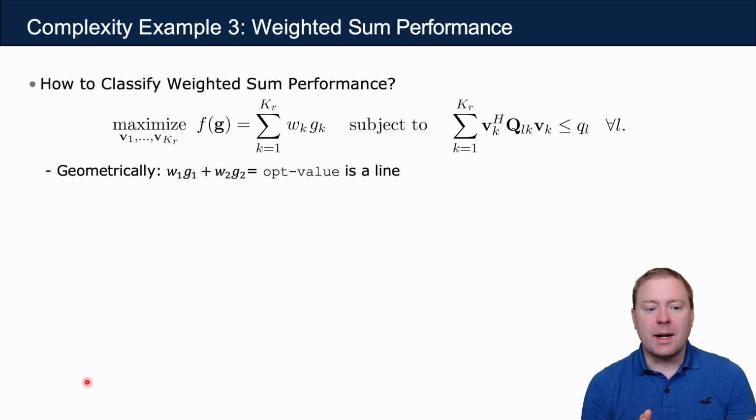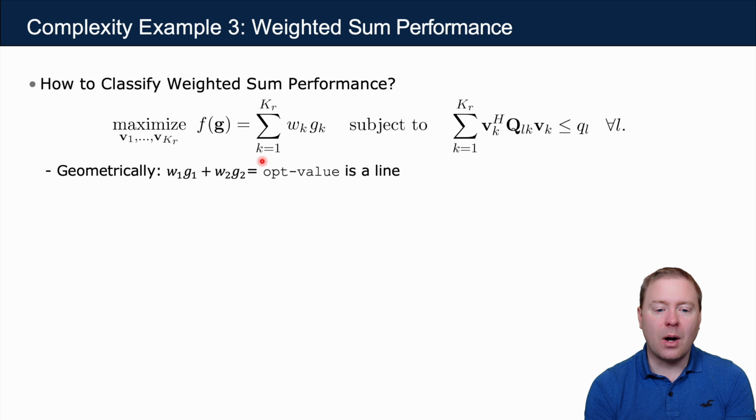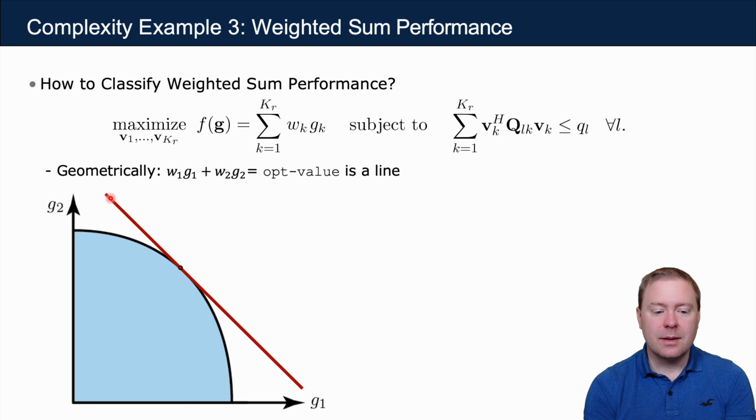Let's now consider the third kind of problems, the weighted sum performance. Now we would like to maximize the sum of the performance of different users with some different weights here. And when we have solved this problem, we will have a certain value here. And if we are considering 2 users, then the weight for user 1 times its performance plus the weight of user 2 times its performance will be equal to that optimal value. And you might recognize this as the equation of a line. It's a line that goes like this. It is crossing the region in only one point. And that is the optimal operating point.